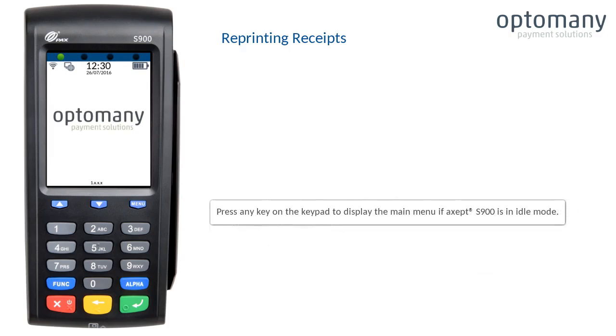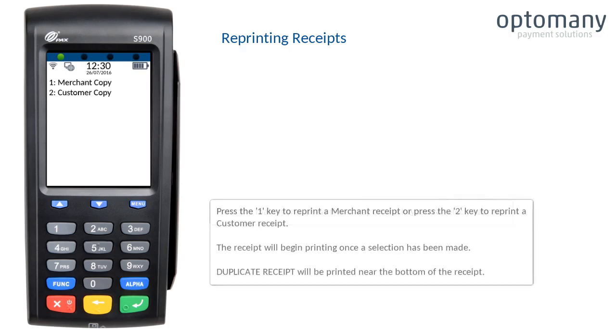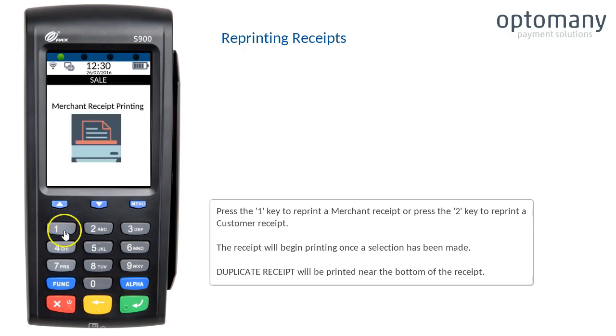Press any key on the keypad to display the main menu if XFS900 is in idle mode. From the main menu, press the 4 key on the keypad to select Reprint. Press the 1 key to reprint a merchant or press the 2 key to reprint a customer receipt. The receipt will begin printing once the selection has been made.